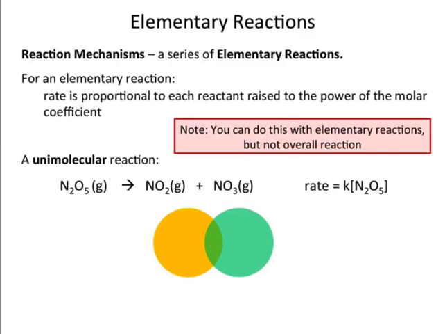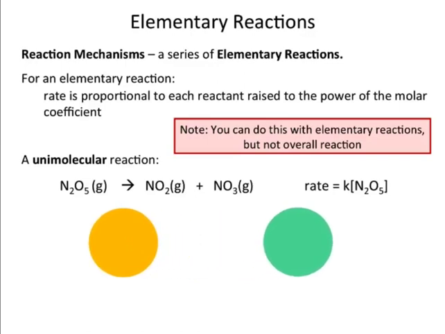Now, with elementary reactions, we have three different types, and let's talk about them. In a unimolecular reaction, it's really just one molecule that starts out and goes and does something. This molecule doesn't need to collide with any other molecules to make the reaction happen. It just does the reaction. I drew the little picture here of, maybe one piece turns into two pieces. Great.